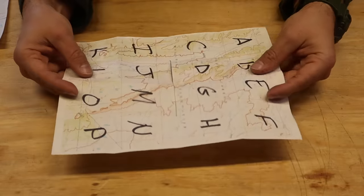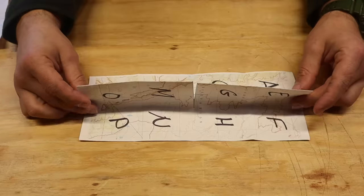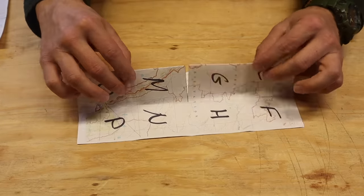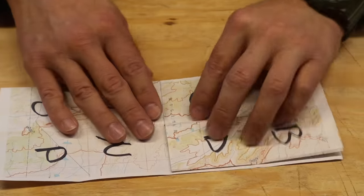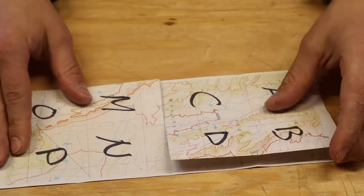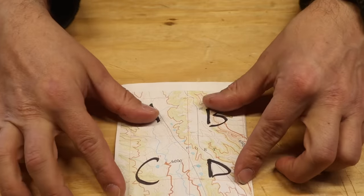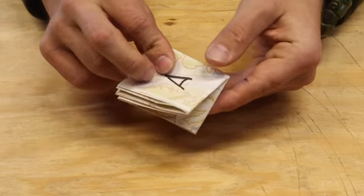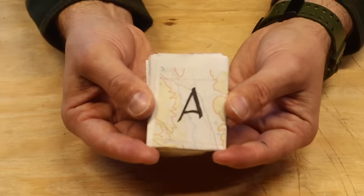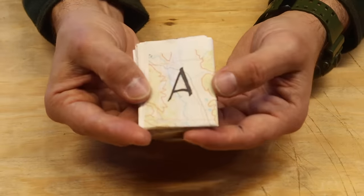Now you can see our cut. From here, all we have to do is pull up the center fold of our map lengthwise, and now we have the ability to flip-flop the center. We start with quadrant 1, fold the map in half, fold it over so we have our quadrant, fold A and B down on top, and fold it yet again. Now we have our first quadrant — this small and still usable for terrain association.